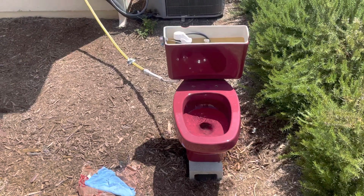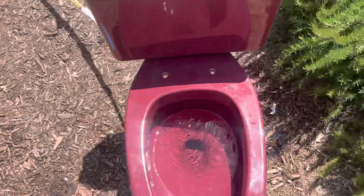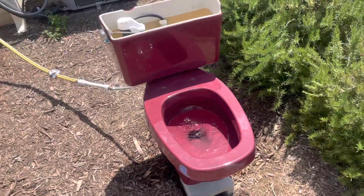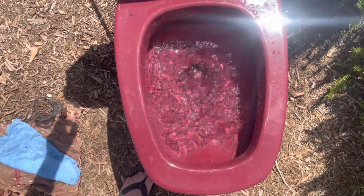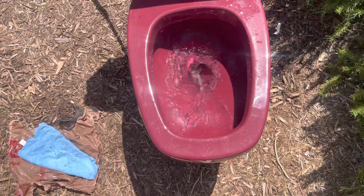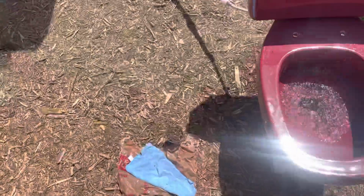Here are the tests on my 1984 Eljer Emblem. The flapper does leak in this scene a little bit because it has a faulty flush valve, but I will be replacing that when I restore this thing. So let's just give it a flush. Very nice flush. Let's see how it performs.